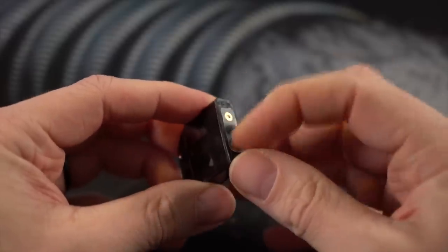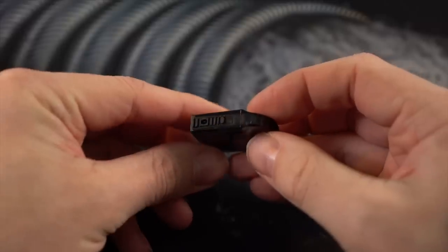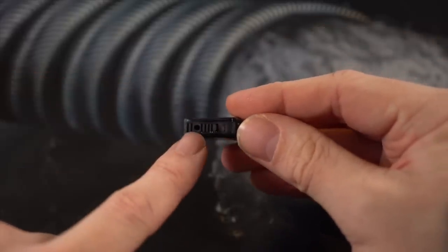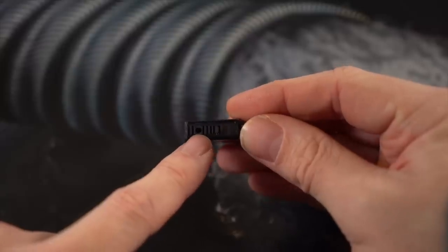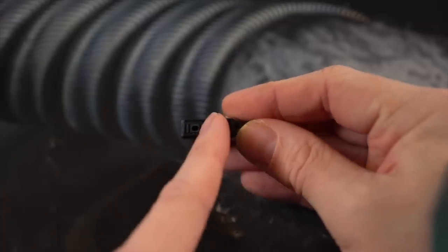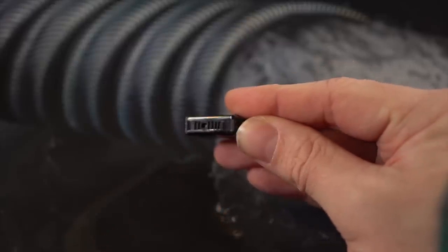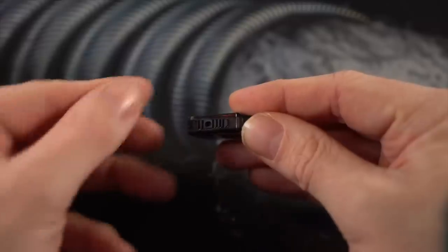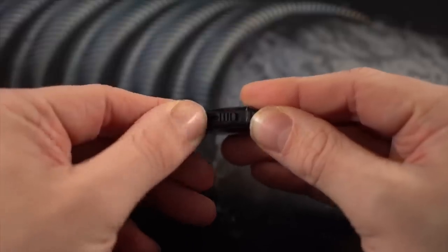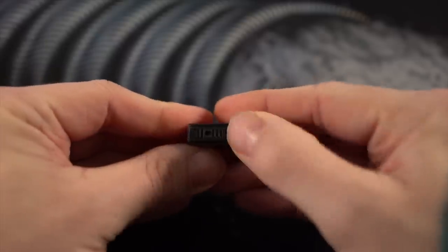Apart from the saran wrap trimmings, there's a little sticker on the bottom that you have to remove. Now your pod is almost ready to go. The AFC on these pods: there's an airflow hole, and there's a little piece of rubber that sits in two rails. When you want to adjust your airflow you kind of have to stick a tool or a fingernail in and slide that rubber up to close it off completely. This is kind of obnoxiously annoying to use and it doesn't really stay in place very well, but shout out to IPV for putting an AFC on a pod.